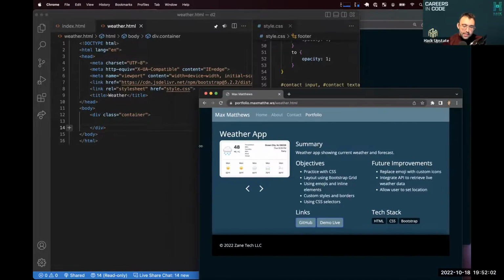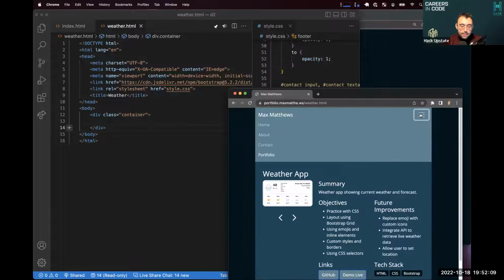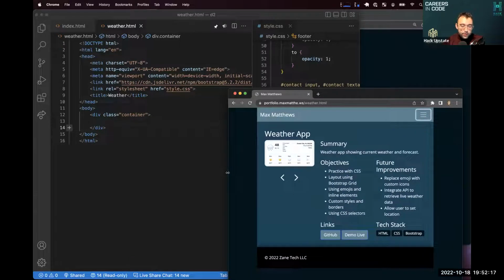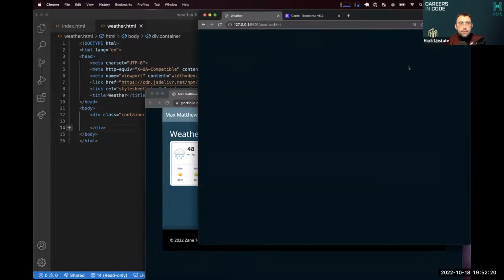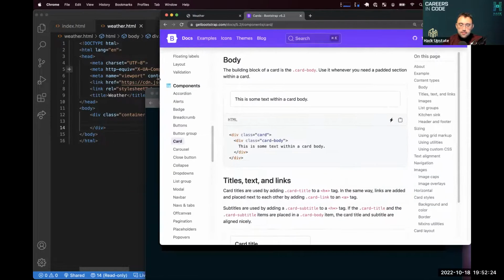But look at what happens when I drag this in here. I get this nice little menu icon up at the top. And if I click on that menu, it opens up all of my links. That's quite convenient. That's nice for that mobile responsiveness. I wonder where we could get a fully pre-made component out of a framework we are already using. Oh, let's go to Bootstrap and see what's in over there.